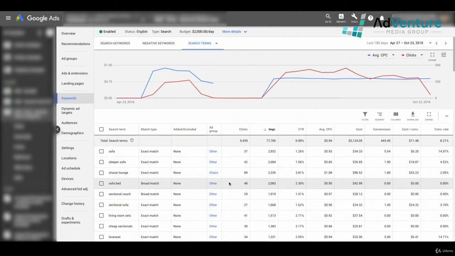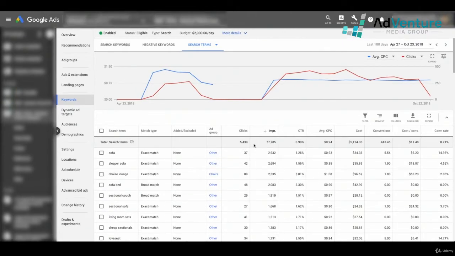If you don't have enough time to optimize every single campaign in one session, then you should be going campaign by campaign in order of importance. And in order of importance typically means the campaigns that are spending the most money. That's the campaigns that you should try optimizing first. So here we are in a campaign that has lots of different clicks, 5,500 search terms. So where do I begin?